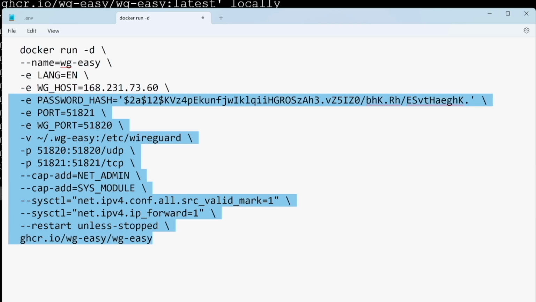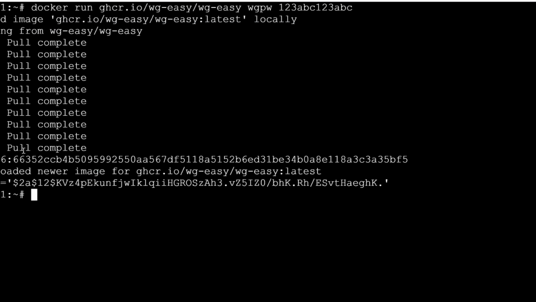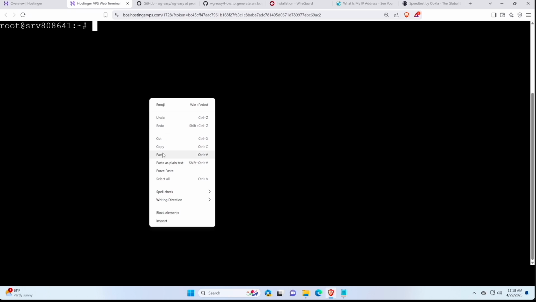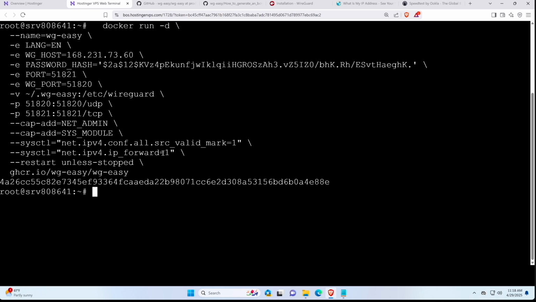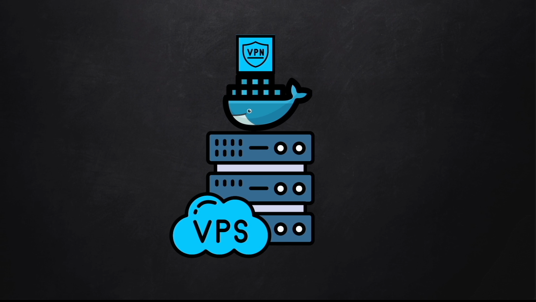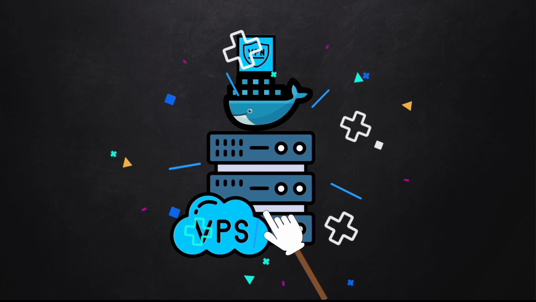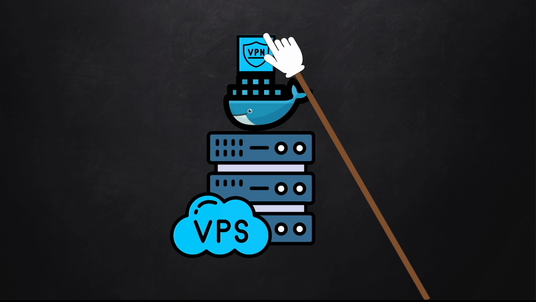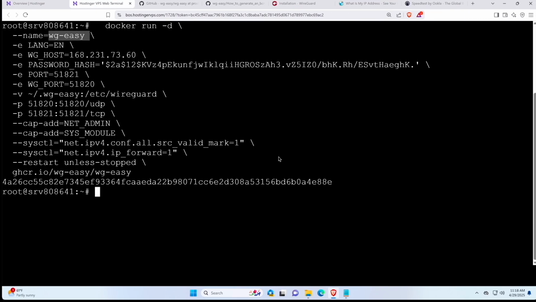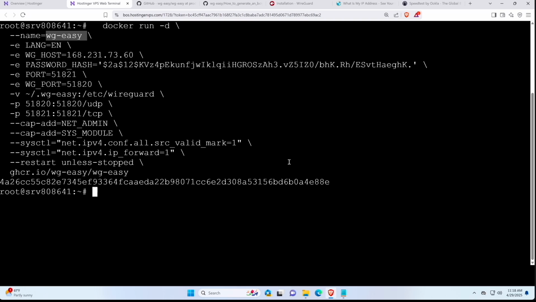And all I have to do is simply copy all of this, go back here to my cloud server terminal, and paste it here. We're going to hit enter. And as you can see, this command runs without any issues, without displaying any errors at all. Basically this command has created a new Docker container for us called WG Easy that contains Wireguard along with a web interface to control it. So that basically means that we have successfully installed our VPS server with Docker with our VPN server, which is Wireguard. So now we can go ahead and connect to it, but let me first show you the web interface for our server.